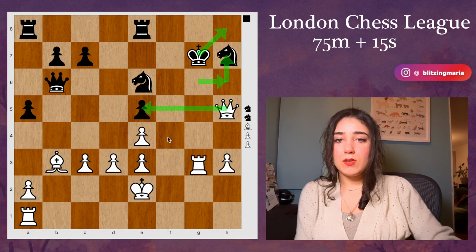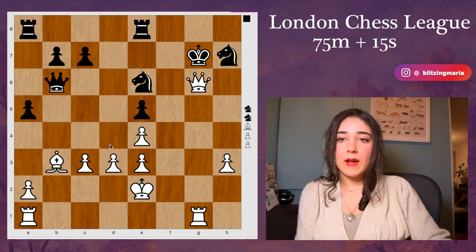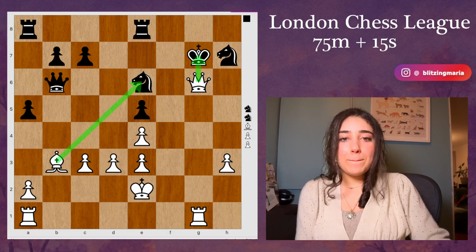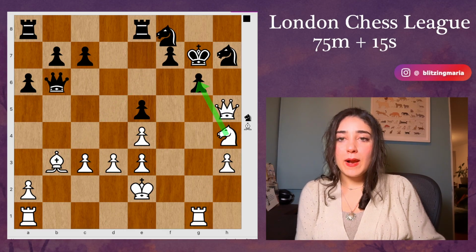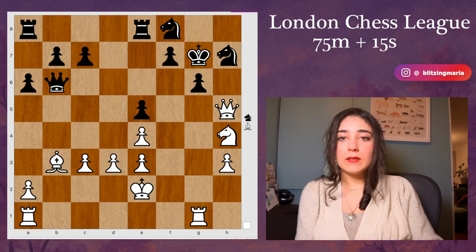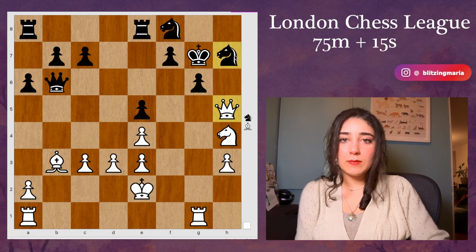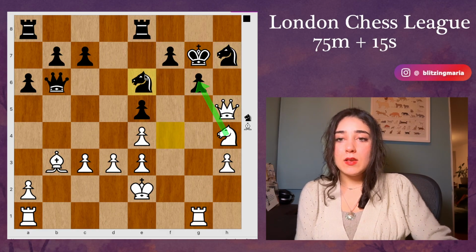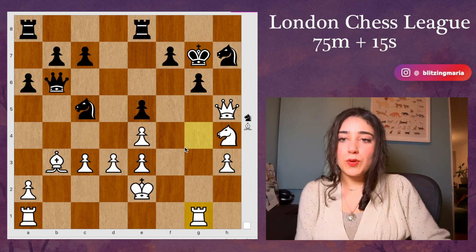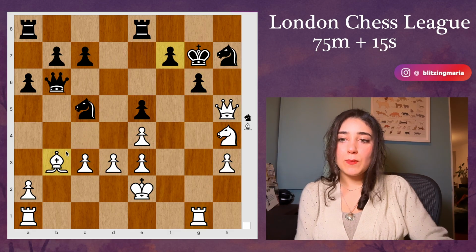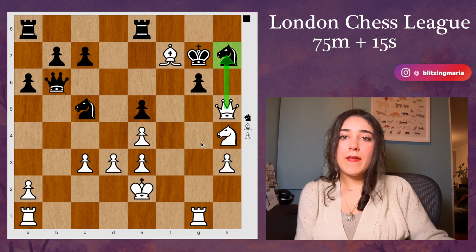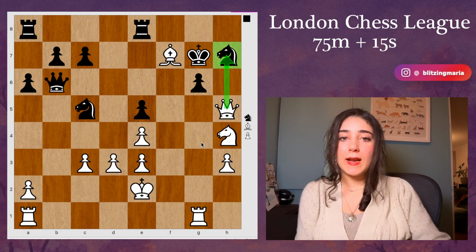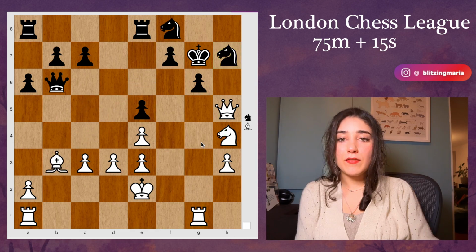Or you can maybe even just take with the queen and then try to pick up the knight and go for the checkmate. I don't know. So queen to h5, black played knight e to f8. A very logical move, just guarding everything. Oh, and by the way, you can't go knight c5 now, which would have the same idea of opening up the queen to guard the g6 pawn, because now white has bishop takes f7. And when the king moves the knight hangs. So knight e to f8.